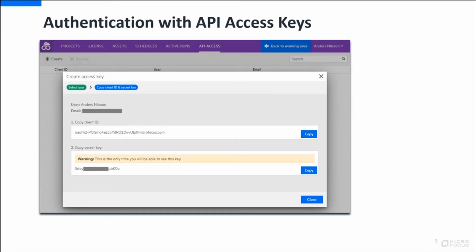When interacting with LoadRunner Cloud using REST API, one of the first steps we always have to take is to authenticate ourselves. There are two ways to do that on the tenant: either by using your username and password, like when a normal person logs in, or by using what's called the API access key. While using username and password is fairly straightforward, I will explain a little bit around the API access key usage. The key is based on an existing set of user credentials, or an existing user.